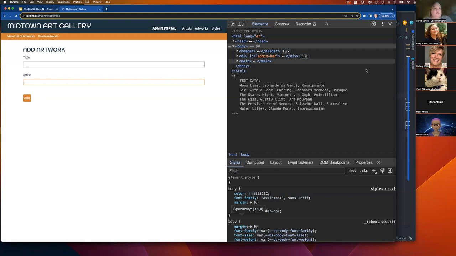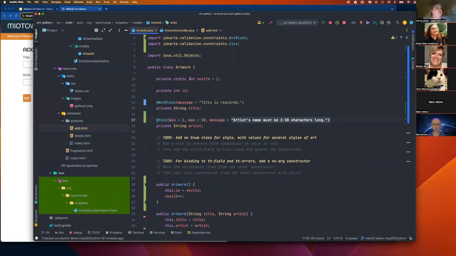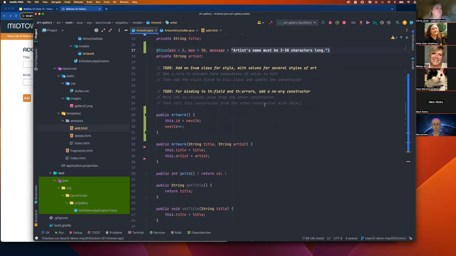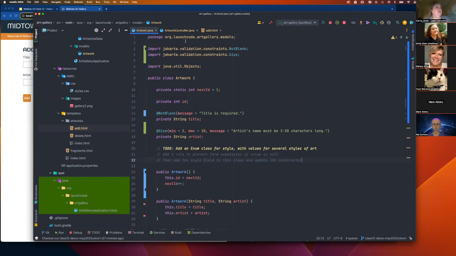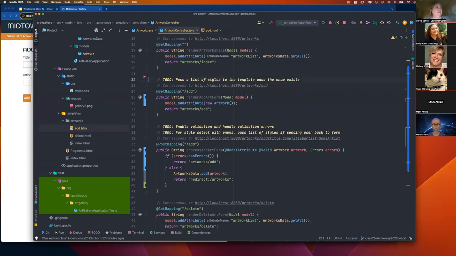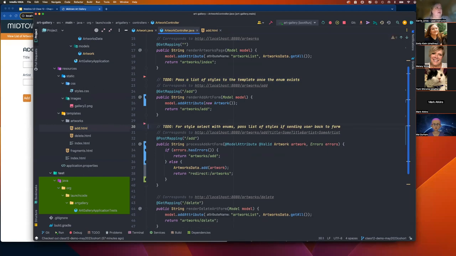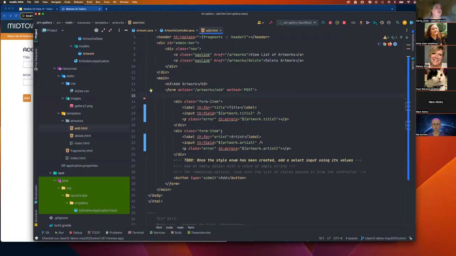All right. Any other questions? I'm going to double check my to-dos and make sure there's not anything. I really want to make sure I didn't forget anything before we move on to enums after the break. We did this one. Handle validation errors. Yep, did that. All right, I think we actually are good.